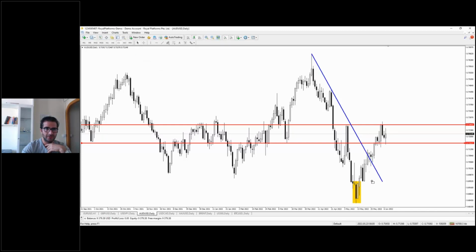If we look at the upside, we have higher highs, higher lows. The good thing is we have big bullish bars, which is another sign that we are in a healthy uptrend, but the market could not breach this area. So it was going up and then it faced a strong resistance around the 72.65 and then we have a correction. This is not a reversal, this is a correction.